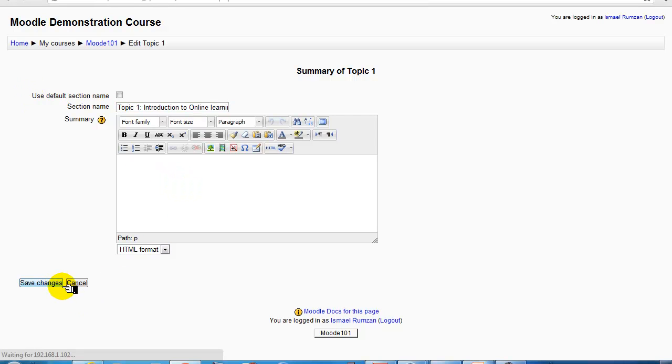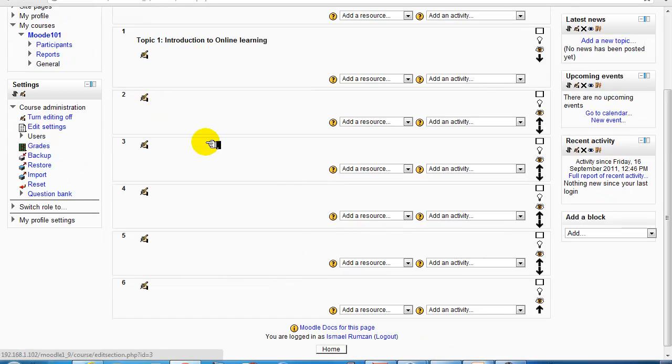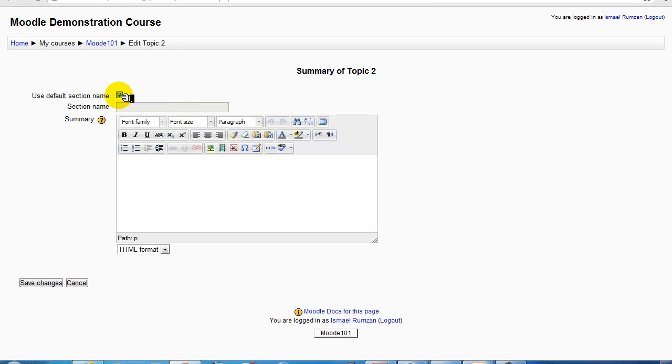Save changes. And now this is our topic, and similarly we'll uncheck section name, topic 2, moderating discussions, for example, could be another topic.